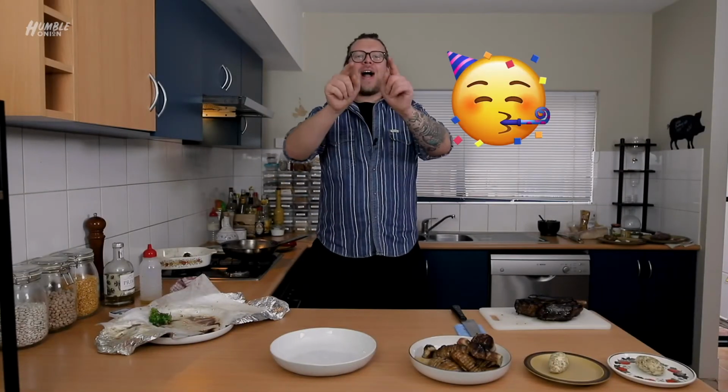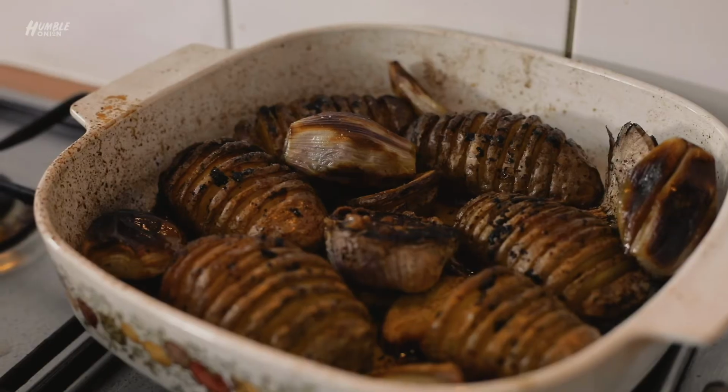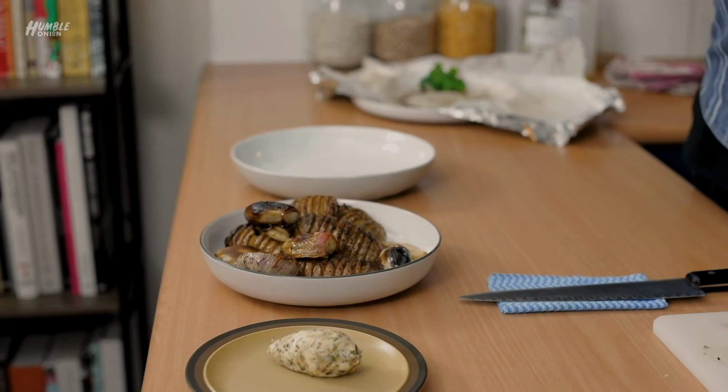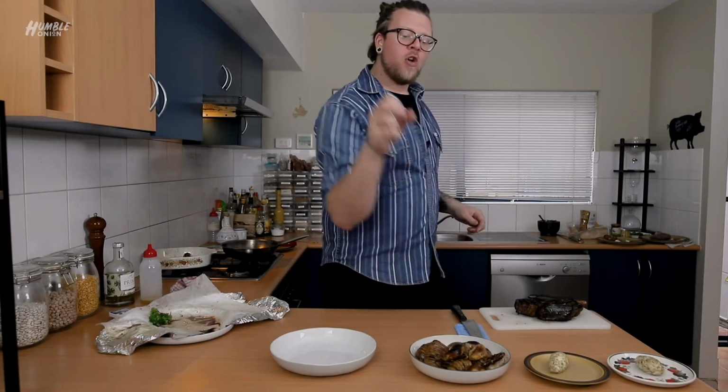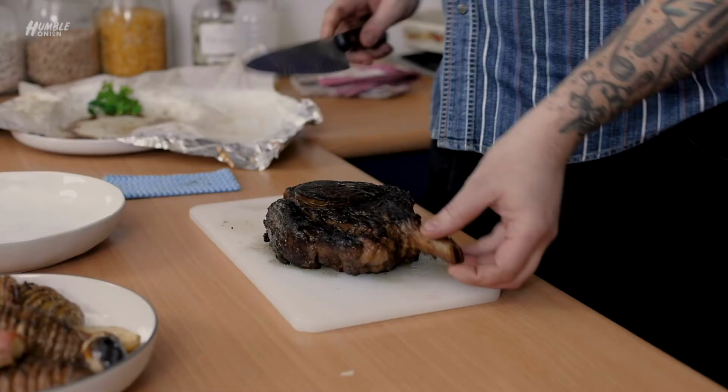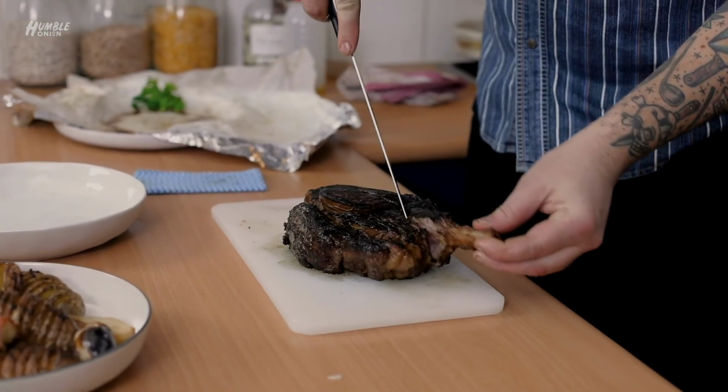Okay, everybody. So we're going to now carve our steak. We have our Hasselback potatoes here. They've been baked. They've been hassled. They look incredible. Roasted shallots, roasted garlic. All right, we've got our Café de Paris, as we may call it. Let's carve our steakums. So first thing I'm going to do is take the bone off.